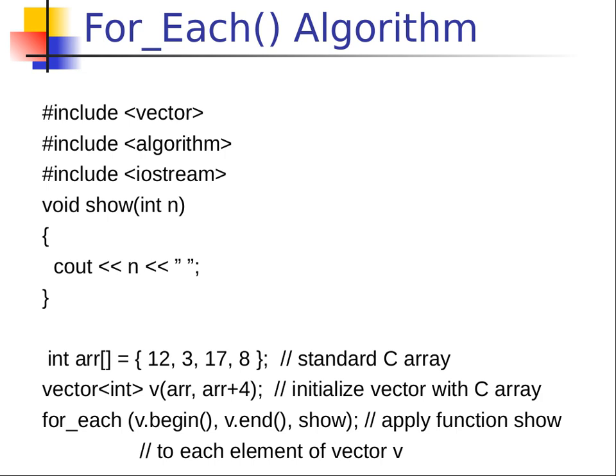That's useful. Also, if you wanted to come up with the sum, you just write a sum function, an average, or whatever other computation you wanted to do. You could do it quickly with this for each. This for each, by the way, is part of algorithm. It's not part of vectors, because it may not just be vectors, it could be something else as well. And it's still the same for each function call.